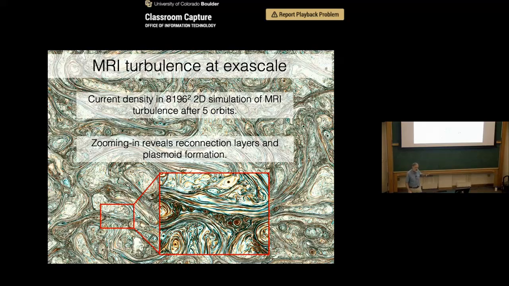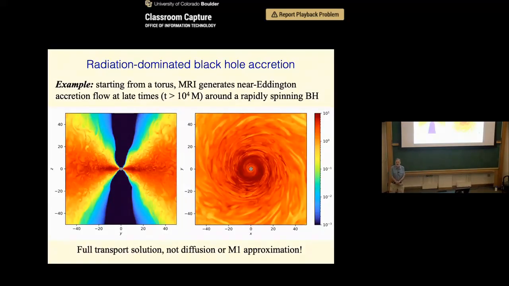So we don't want to just do the ideal MHD MRI turbulence. Really, what we're aiming for is these radiation-dominated cases. So we've also been able to run these kinds of calculations, not at such high resolutions, but still GRMHD calculations of the evolution of the MRI. These are now global calculations where you start from a donut of plasma. It's weakly magnetized. MRI grows, generates turbulence. But in addition, you're following the photon field. You're following the emission and absorption of radiation produced by the accretion flow and seeing how it changes things.